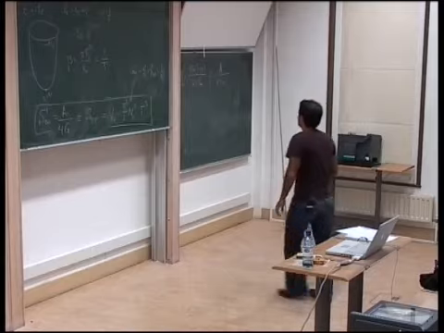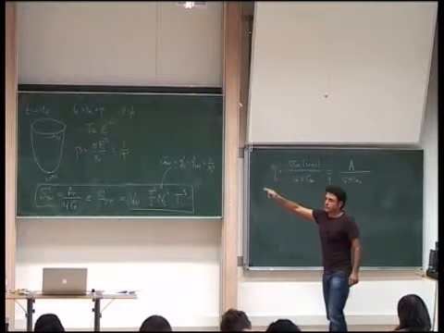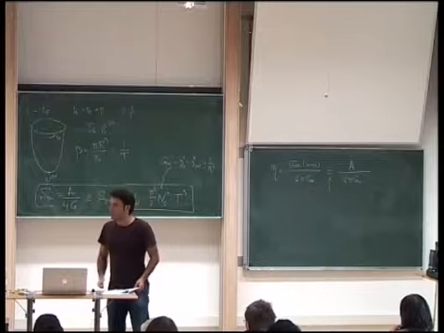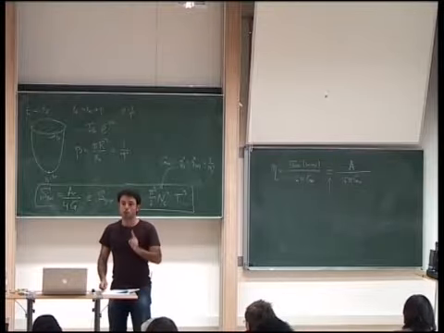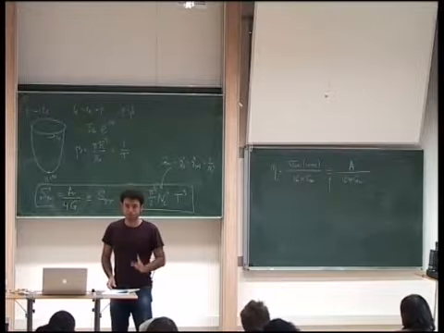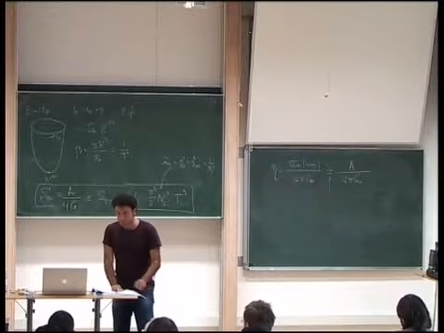Okay, so obviously once you know this, you take the ratio of eta over S, and then the area cancels, Newton constant cancels, and you get 1 over 4 pi. So that's why this ratio is so universal. It's because it is associated to universal properties of black hole horizons. Any more questions about that?